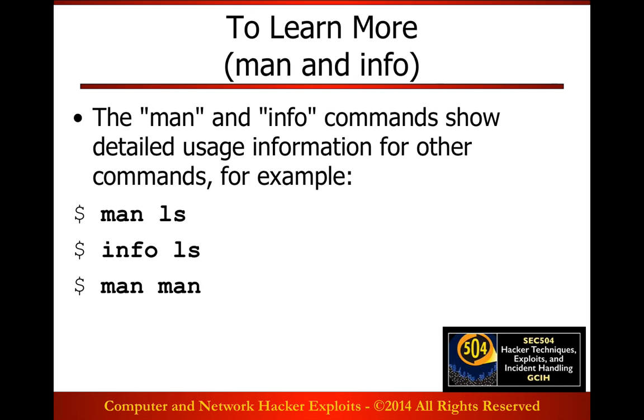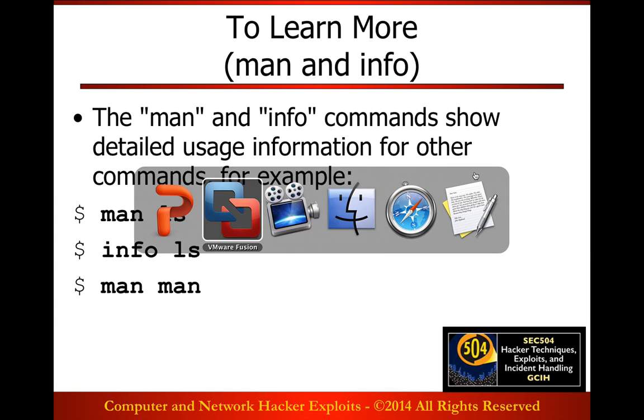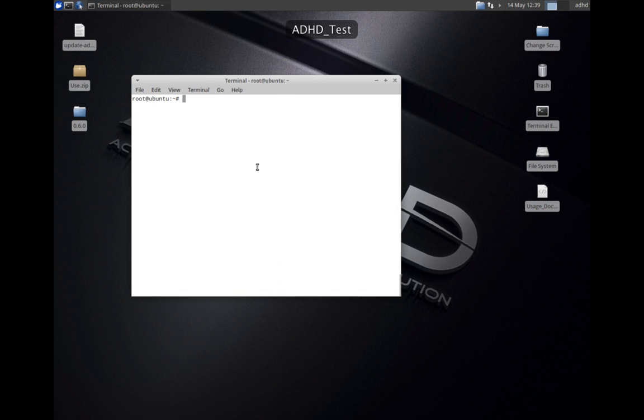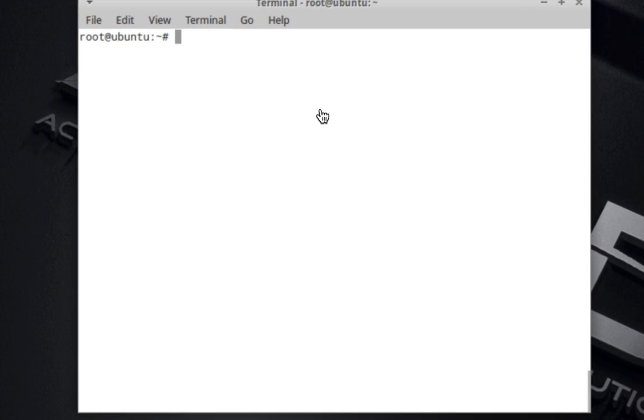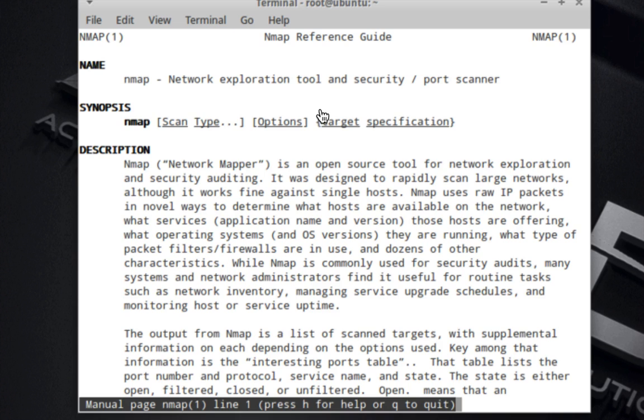Now, one of the coolest things about Linux and Unix is there's something called the man pages installed on Linux and Unix. And what's really neat about the man pages is they're the little manual for all of the programs that exist. So let's pop on over to my system. Let's say you see that in the class we're using a tool called nmap. You're like, wow, what's nmap? What does nmap do? Well, you can do man nmap, and it'll open up the reference guide for nmap.